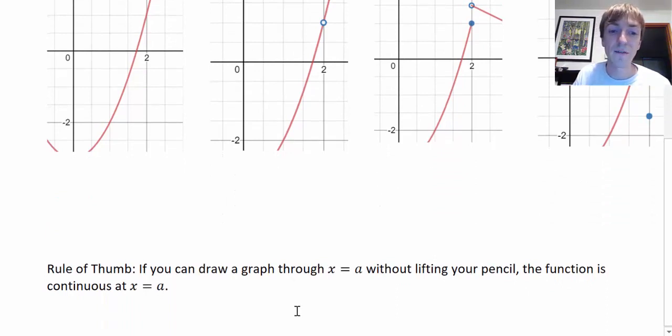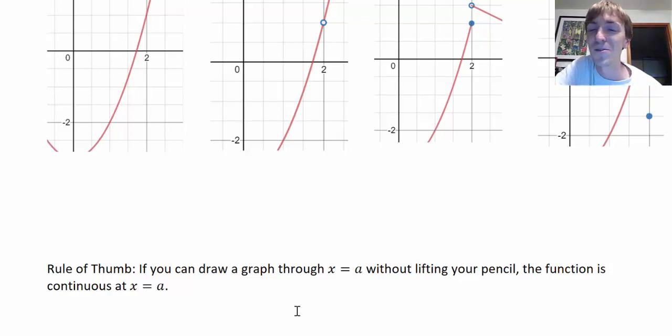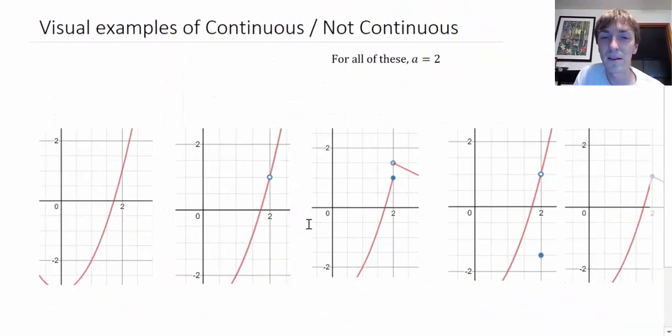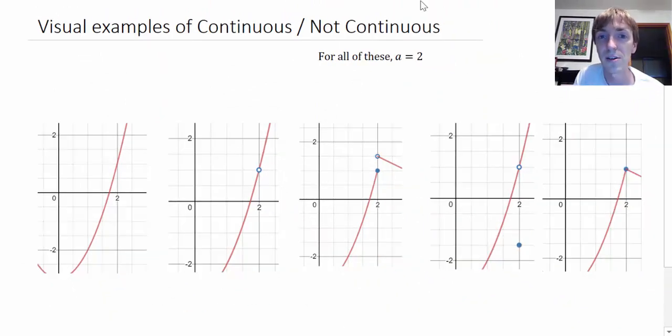And that rule of thumb is if you can draw a graph through the point without lifting your pencil, then the function has to be continuous. Okay. Now that's not a very precise condition for doing precise mathematics with. You couldn't really prove very much from a definition like this rule of thumb, but it is a very, very useful thing to keep in mind. And mathematicians, when they were first thinking about this concept of continuous, thought of it this way. They didn't think of it in the more complicated way. All right. So with that in mind, I'm going to switch to talking about interval notation.